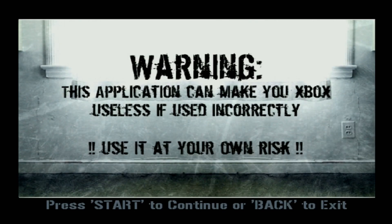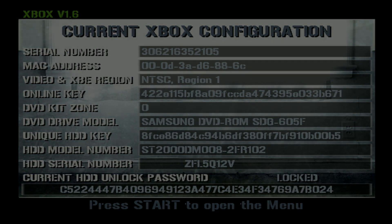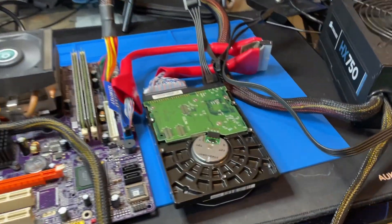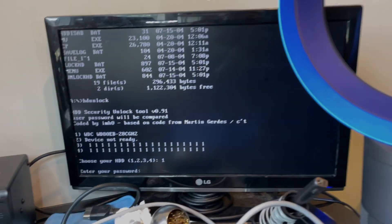But aside from that, the OG Xbox offers plenty more features once unsigned code is allowed to run: from the ability to play backups of your games, which I consider to be an important feature as the Xbox DVD drive isn't getting any younger either, emulation, the removal of all region locks, and unlocking the Xbox DVD drive for movie playback without the need to own that proprietary dongle that Microsoft used to sell. But none of those features are the real reason I find it imperative. The Xbox uses the standard IDE parallel hard drive interface, however it uses a locking key on that hard drive to keep the data within the Xbox hard disk and ensure that it hasn't been tampered with.